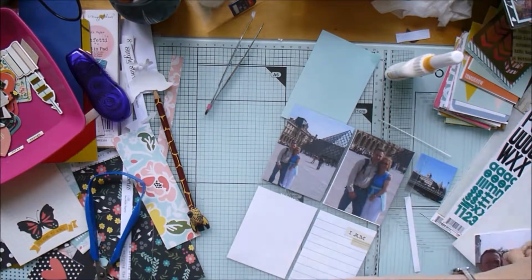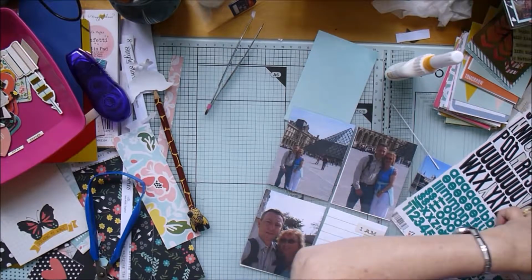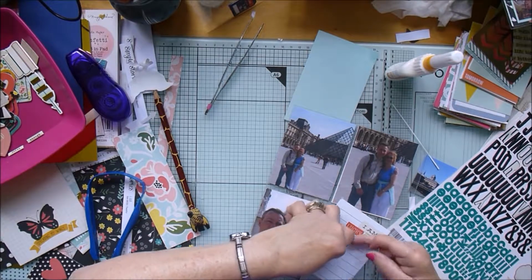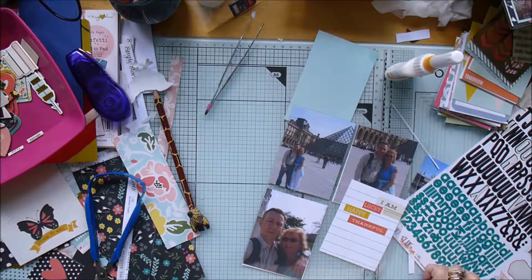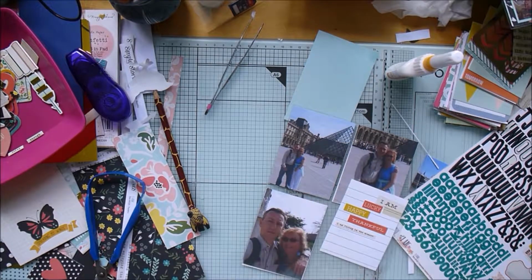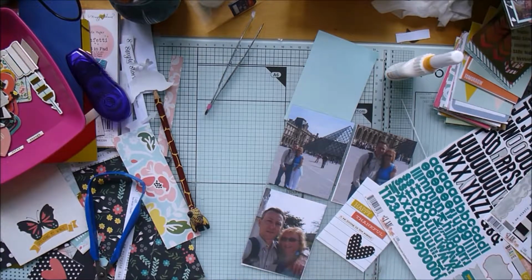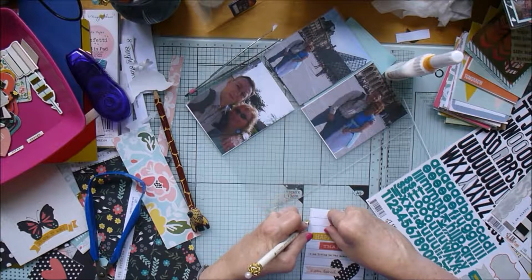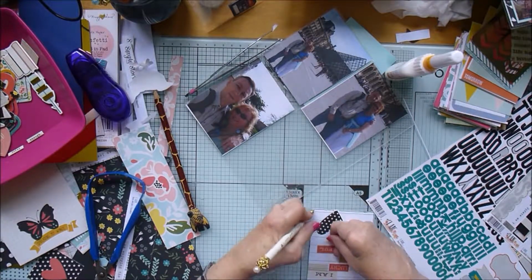This is the last page, and we had a few pictures. We didn't go in the Louvre because it was closed, so we took a few pictures outside it. So my final journaling card says, I am lucky, happy, thankful, I am living in the moment, I am loved. And that was my final card for this section.